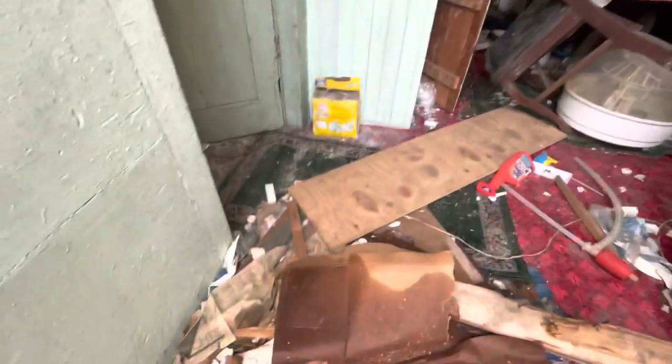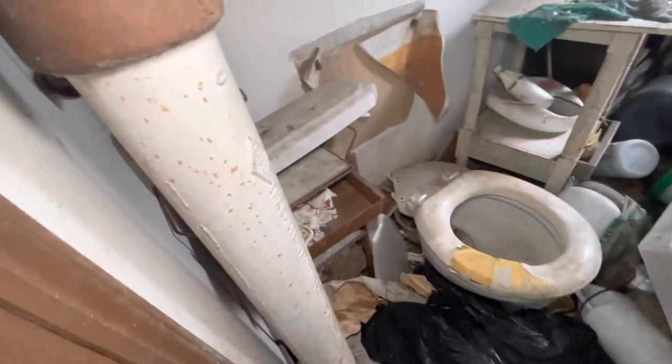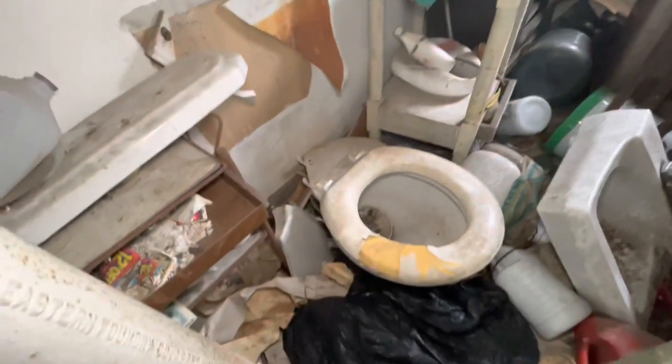Wow, this is some real china. Maybe this was from in here. Animals have been in here. Yeah, you can smell it. Wow, I know. I'm just giving the floors a feel in here. We're okay. Wow, dude. It really is. We got like an old stove in here, old toilet. I'm just like trying to take this all in. Wow, huh? Yeah, like I said, I don't remember this place being lived in.